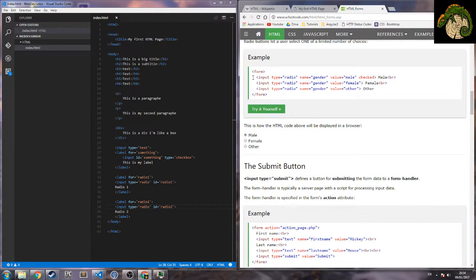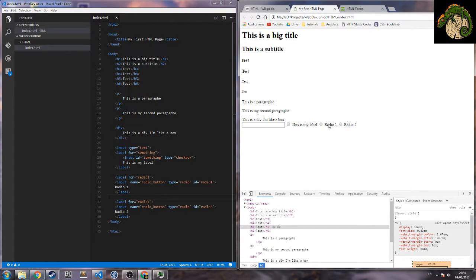And you can see here, for example, in the input type radio, there is a name, gender. And if I put the same name in the two inputs I have, for example, radio buttons, and here the same. Now, when I refresh, I can click one or the other, but you can see that I cannot click both anymore, and this is exactly what we wanted. So it's fine. Okay, and these are three basic things.